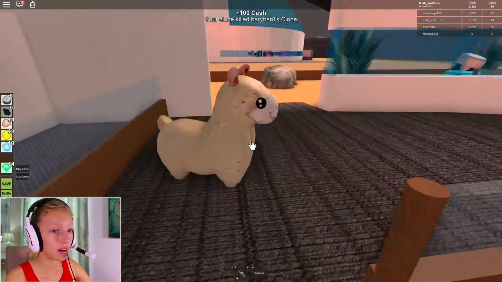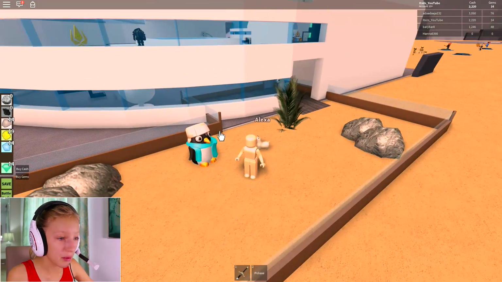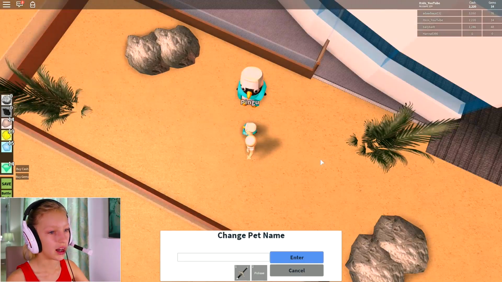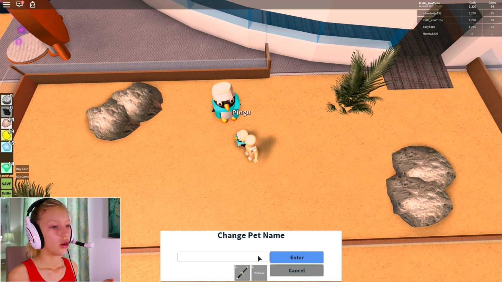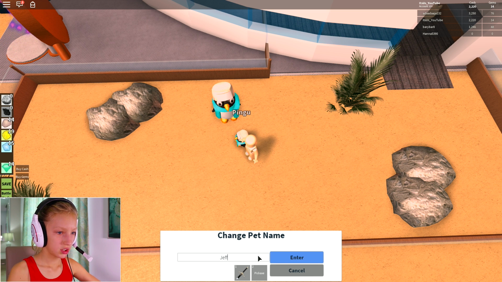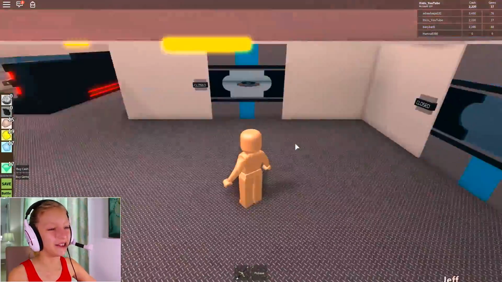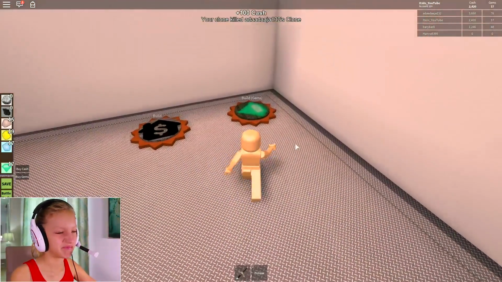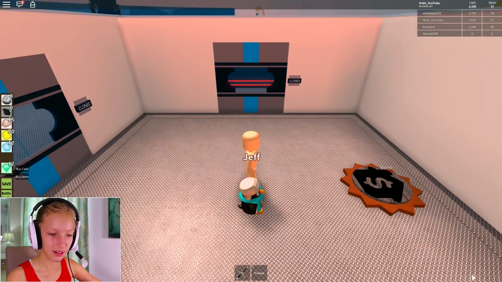Where is it? Look at my penguin. Can I have more of them, one pet at a time? Oh no. Okay, I want to name my penguin. Jeff. Yay! I named my penguin Jeff. Jeff. I'm still naked. Aw, that's kind of a bummer.